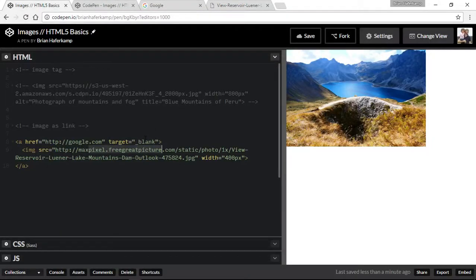Now, best practices as far as using other people's photographs: if you want to, you should reach out and contact them by email. Ask them, I love this picture, I want to use it on my website, can I use it? Or if you have permission from some other way to use someone's photograph or image, then you can do that.